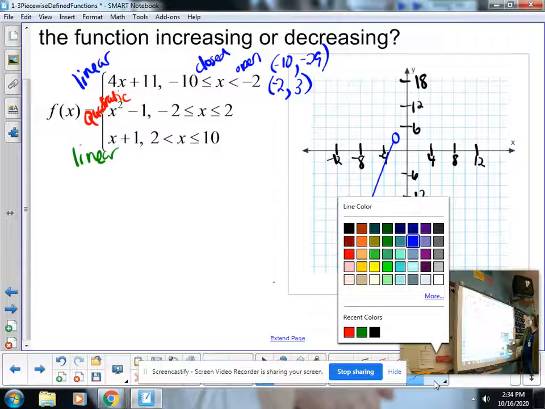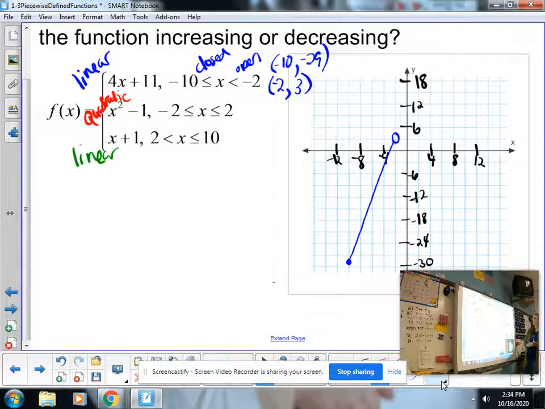Next I have the red quadratic piece. For the quadratic piece, we want to identify our vertex, that would be the H and K. Notice that there's no parentheses with the square, so that means that our H value is 0. Because to have an H, you have X plus or X minus something in parentheses with the square outside. And there's no parentheses, so your H is 0. 0 is in the domain here, because 0 falls between -2 and 2. So that means I can use my vertex value as one of the points that I plot.